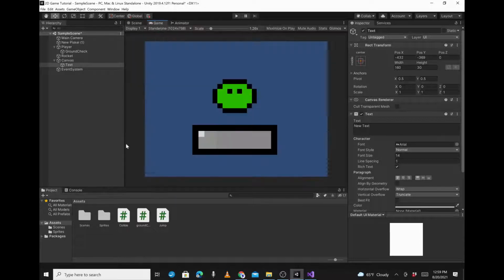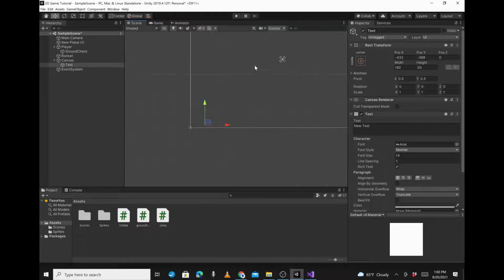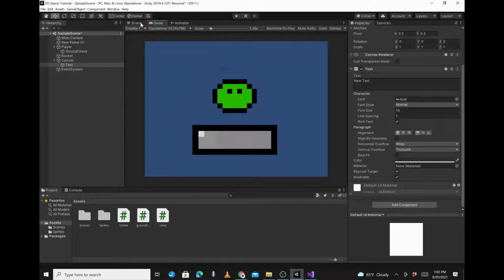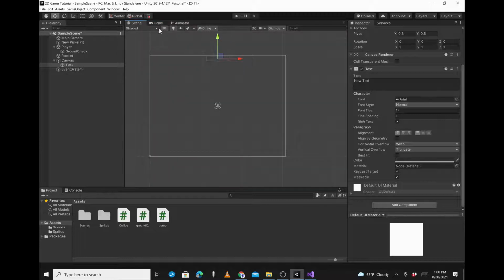You can see the text is actually tiny right there in the bottom left corner, and if we move it, you can see it will move onto the game. If we move it off the canvas, then it will work the same as a camera.